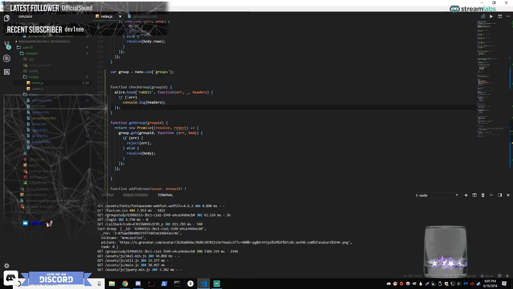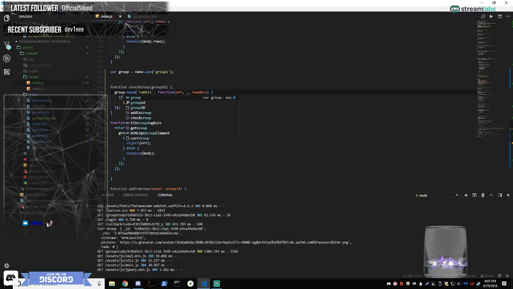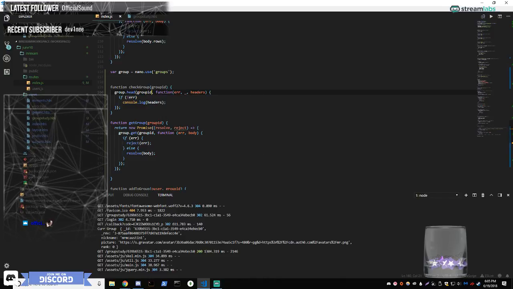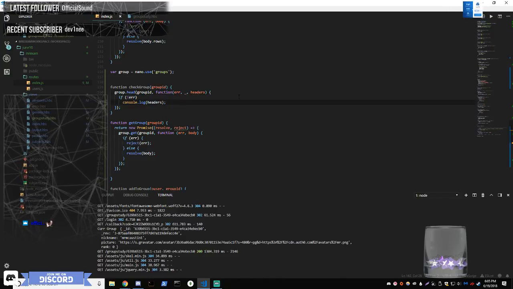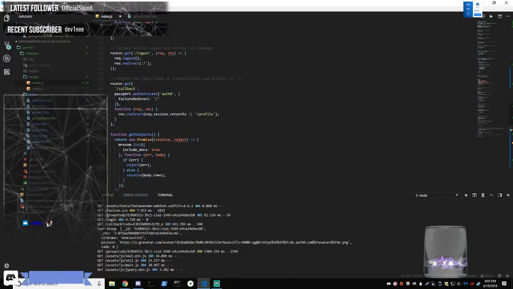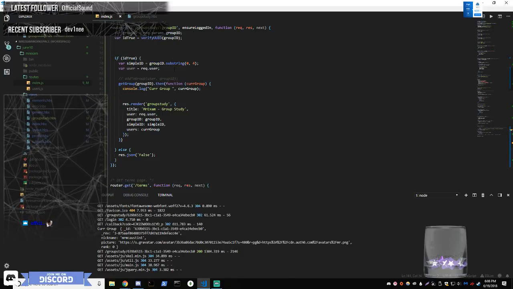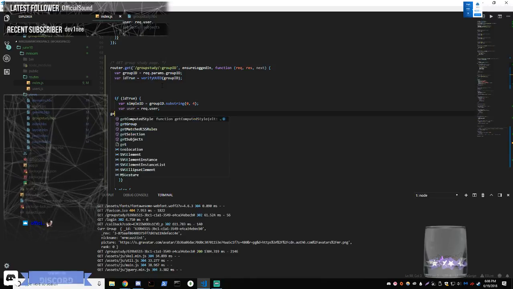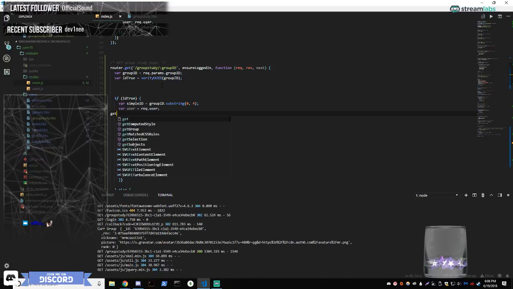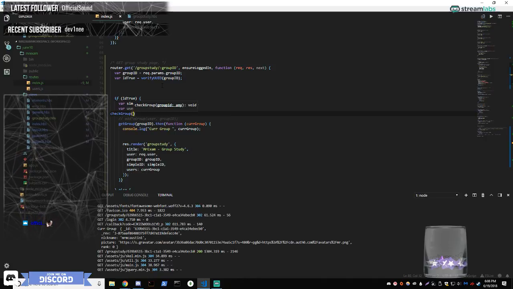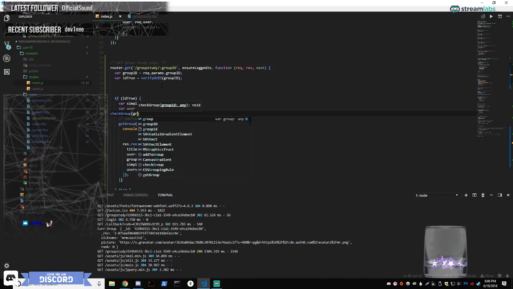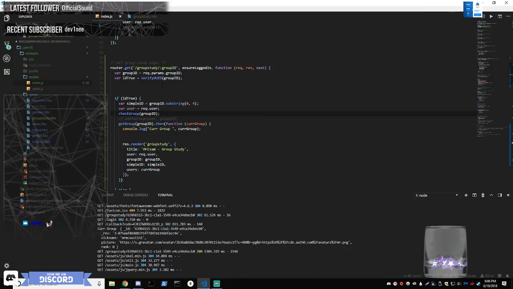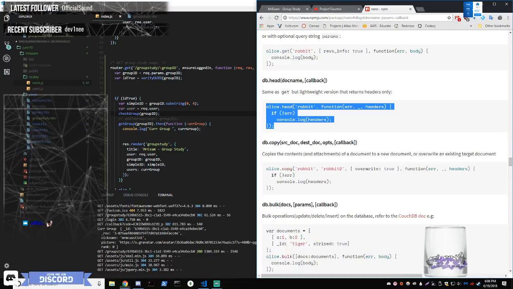So instead of Alice, it's group, and instead of rabbit, it's group ID. That's all I want to do right now. And I just want to call it when we get our checkGroup with the group ID, and make sure that returns back.